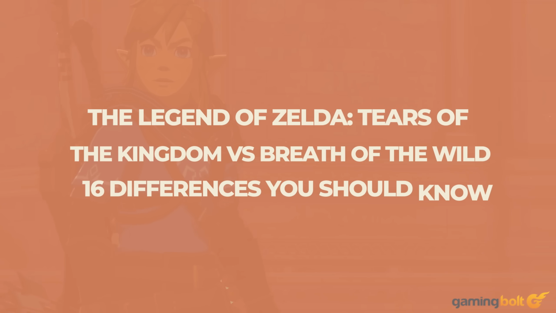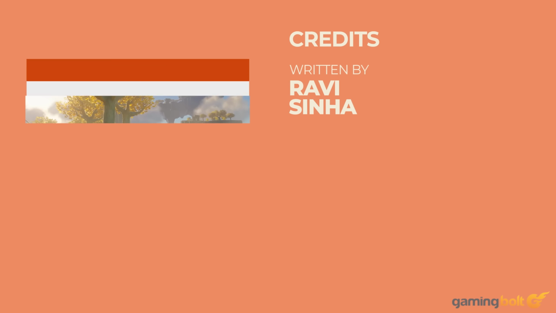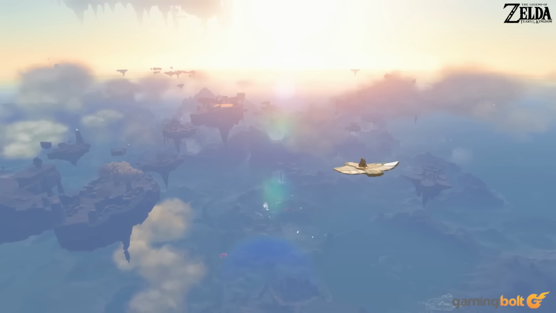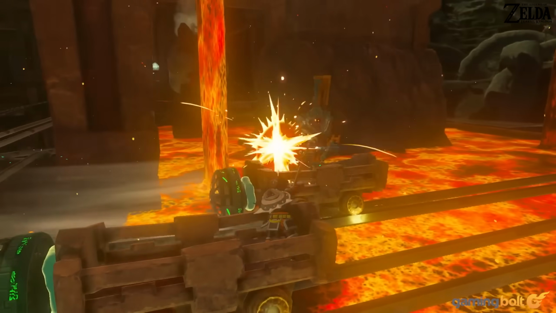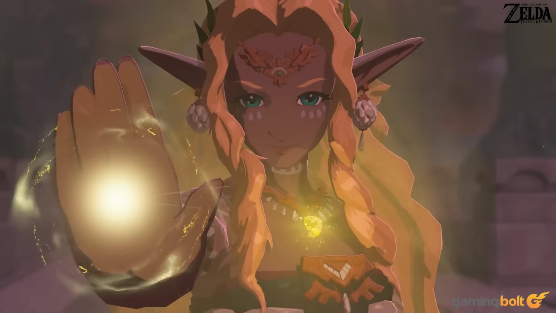After first being teased at E3 2019 without an official name, The Legend of Zelda: Tears of the Kingdom will release on May 12th for the Nintendo Switch. As a sequel to the critically and commercially acclaimed Breath of the Wild, which reimagined the modern open-world formula, it introduces several new mechanics to the established formula. Considering how well its predecessor holds up, what are some of the biggest differences fans can look forward to in the sequel? Let's check out 16 of them here.